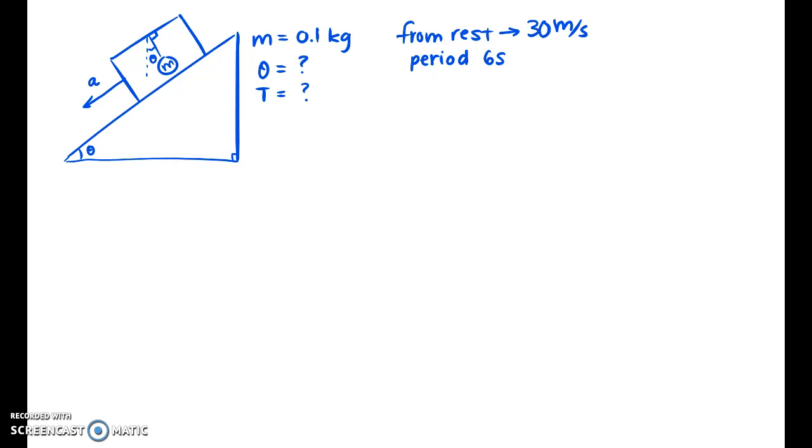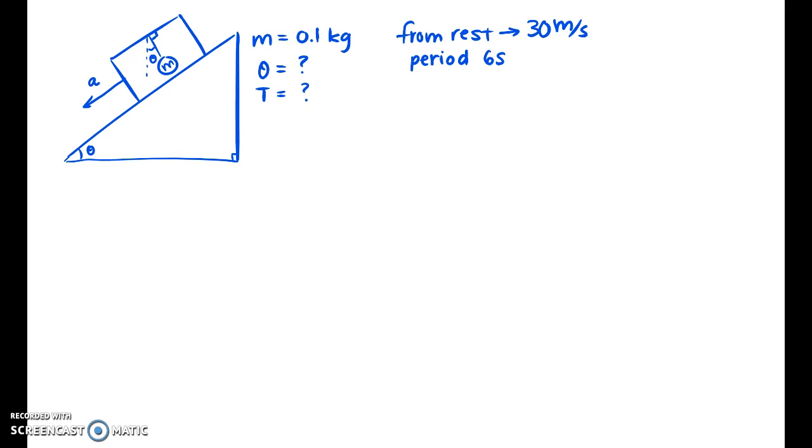So during the acceleration, we have this object that's hanging from a string, and the object has a mass of 0.1 kilograms. And the acceleration of the car is such that the string remains perpendicular to the ceiling as drawn inside the box. So we're asked to find both the angle theta as well as the tension in the string, which we represent with the letter T. Start off by finding the angle theta.